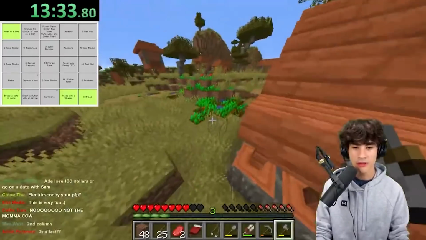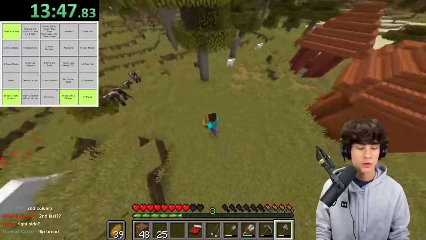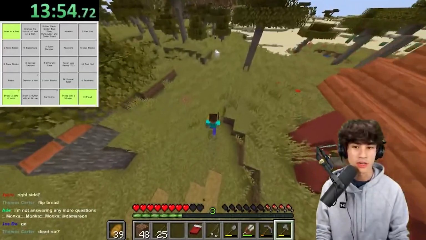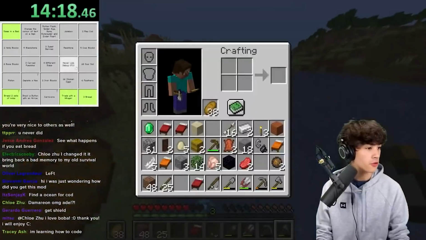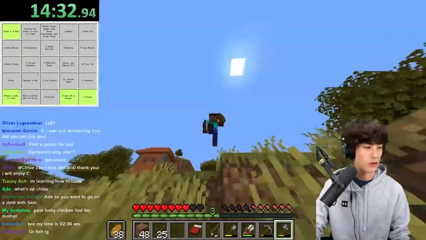How did that guy not drop a feather? We need more feathers. Right side? Yeah, right column. Oh, yeah, right column. I must have said left column. Right column is gonna be the move. We're gonna go fishing in a second. Just trying to get some chickens. Where are the chickens? We have 5 feathers. Oh, no, it's 6. Oh, no, there's one over there. Okay.